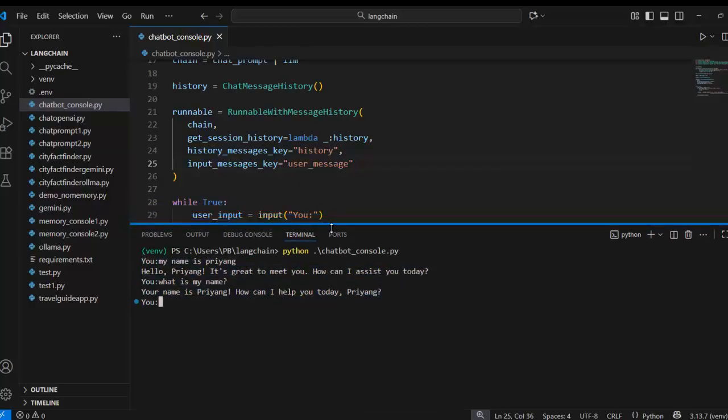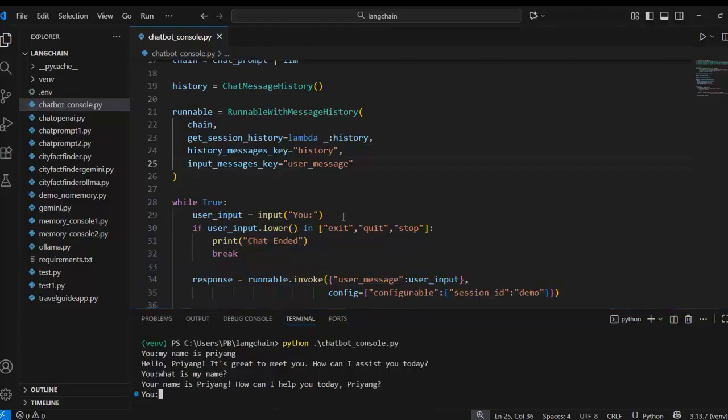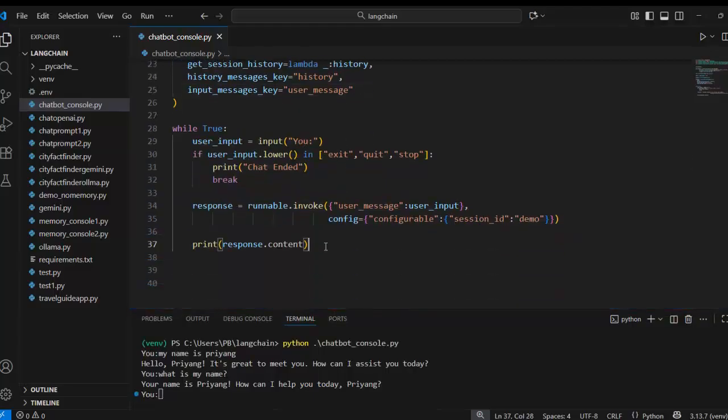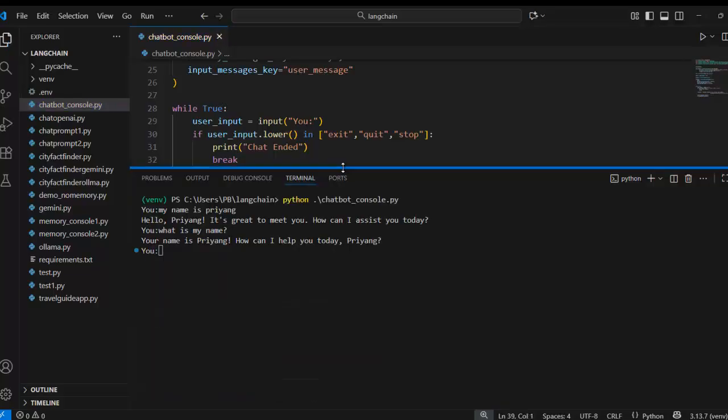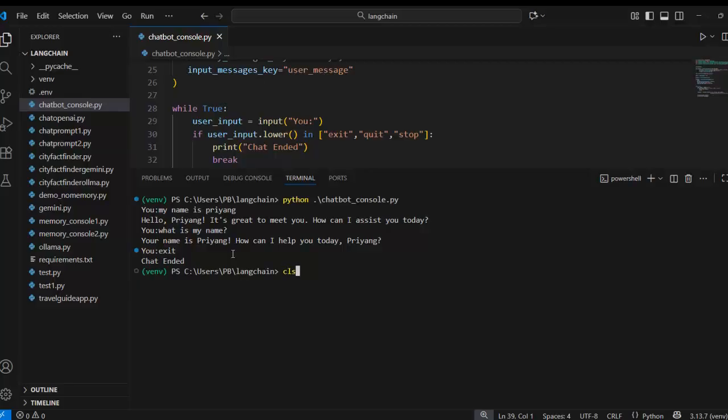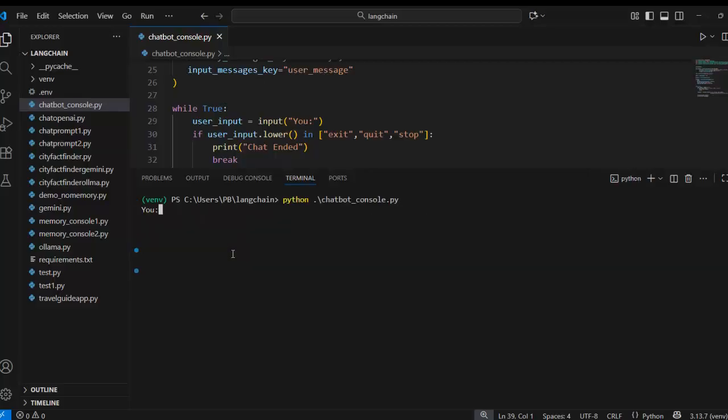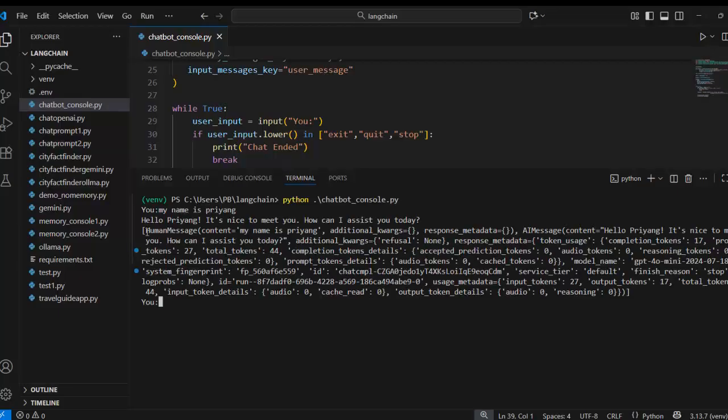Let's also display history so you can understand it in a better way. So here, print history.messages. Save this. Again, let's exit this. Let's clear this and let's run one more time. Again, my name is Priyank. Can you see the human message that I entered and the response from our model? Human message and AI message.